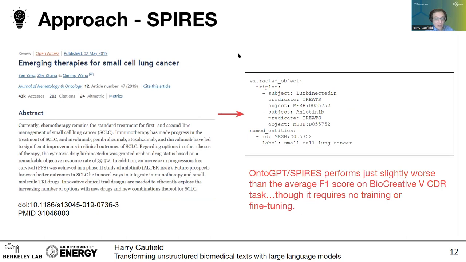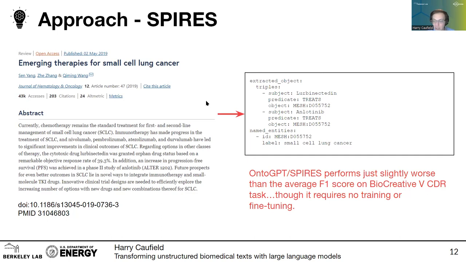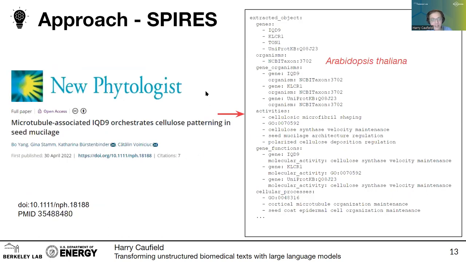Of course, this works for biomedical documents as well. In this case, we have a study about small cell lung cancer and its therapies. Applying our chemical-disease data schema, we can extract two drugs known to treat a disease and link that disease name back to a MeSH ID. In practice, running it through the BioCreative 5 CDR set for chemical-disease relations, it performs just slightly worse than the average F1 score across all participants in that initial challenge — with the big plus being that this method requires no additional training or fine-tuning.